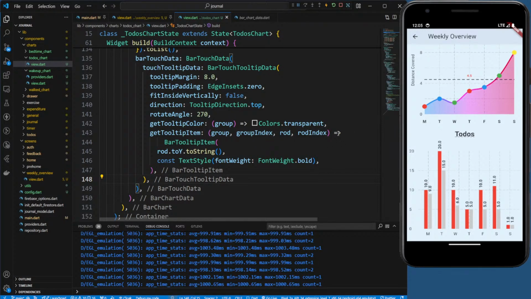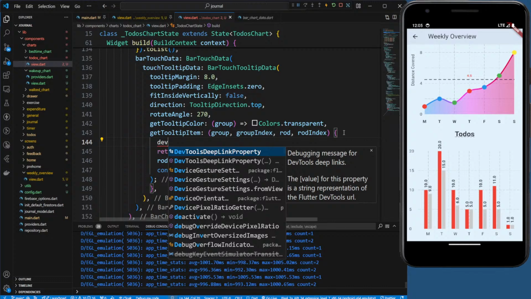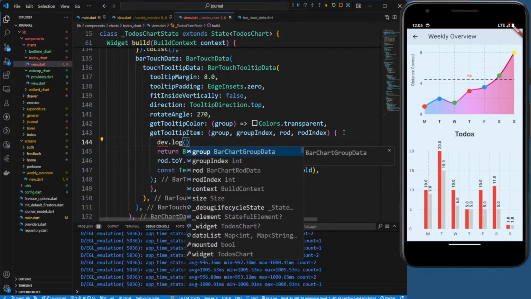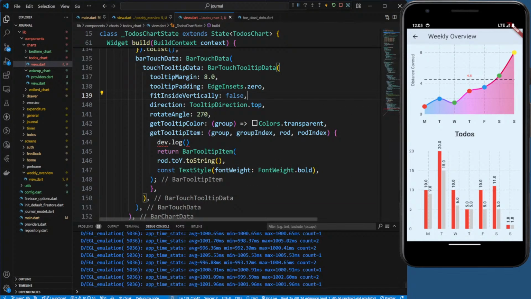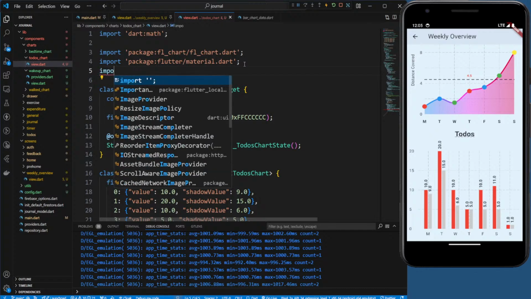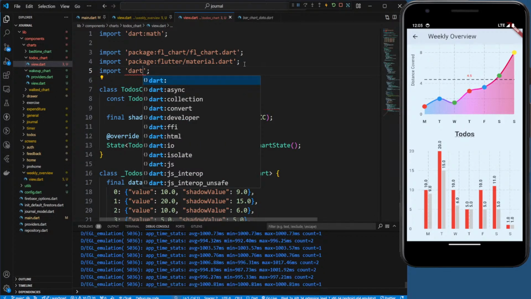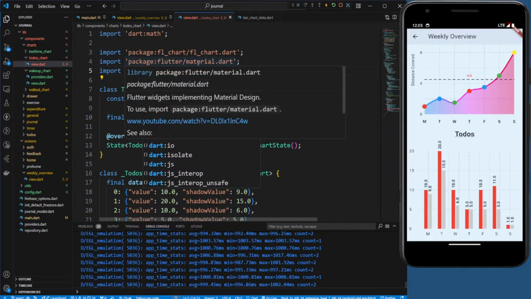Let's see what this data is. Okay, let's make this block first. Let's first just check. I think there will be a new update where you don't have to write all of this.